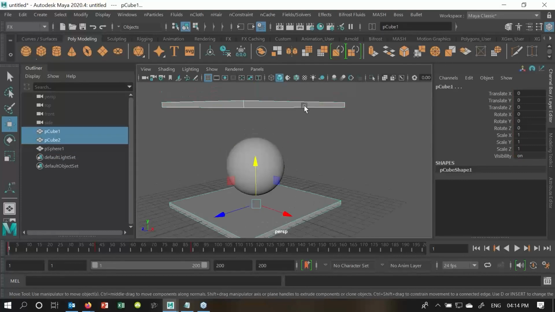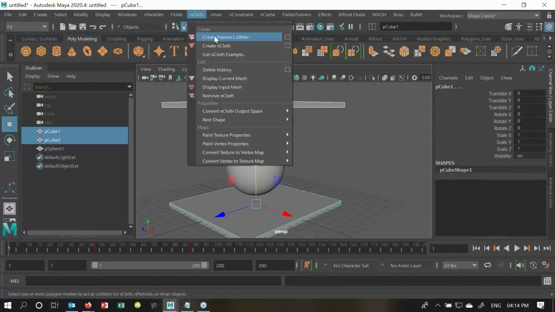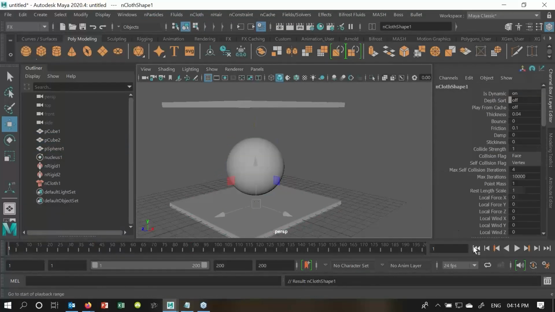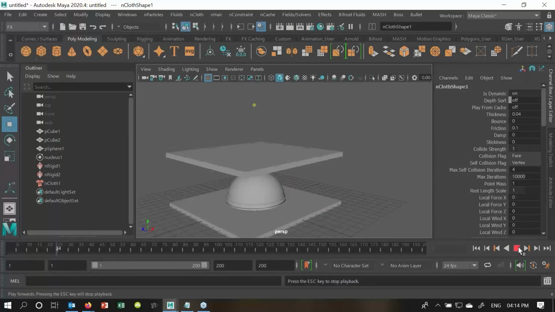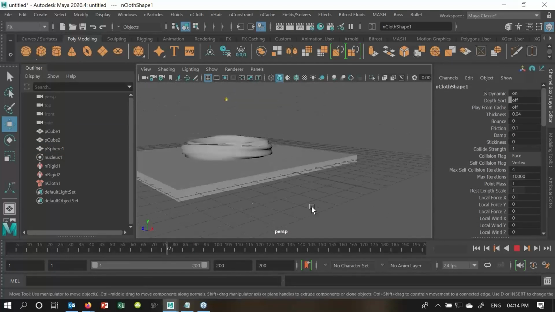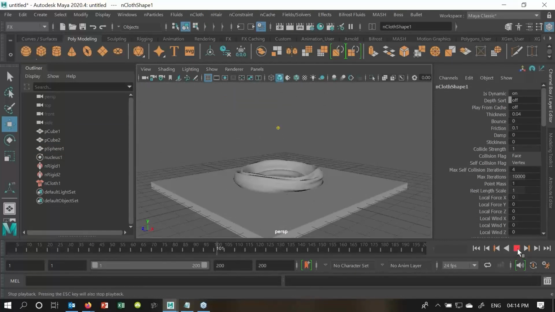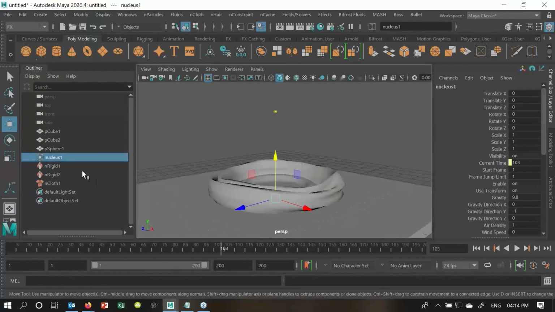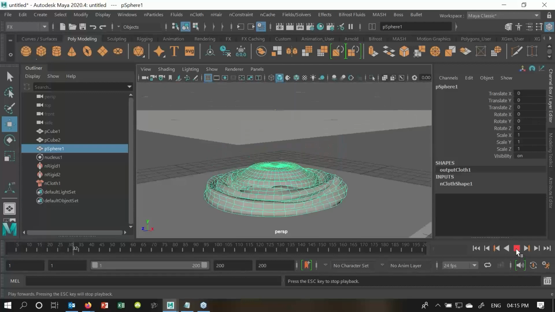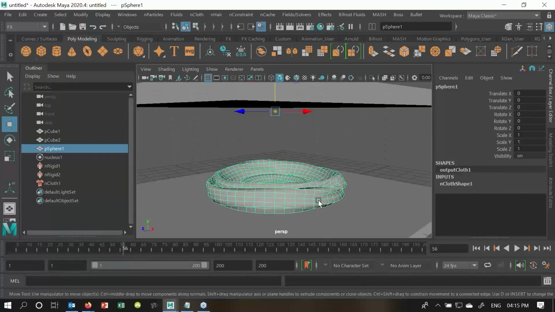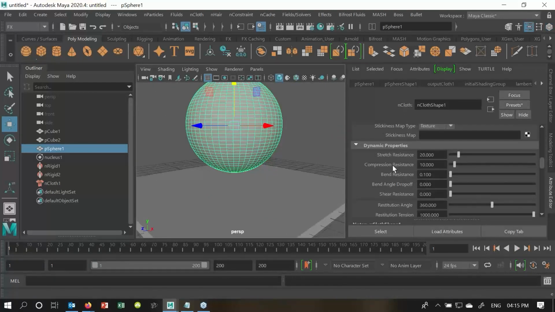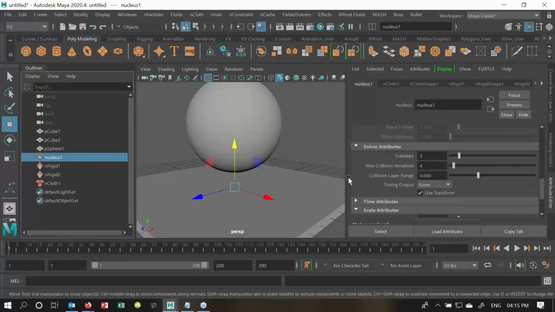So I'll select the box, Cloth, Passive Collider, then select this, Cloth, nCloth, start and play. See, now you'll see that by default it becomes like this, right? All my vertices, all my segment values become 0. So I'll select my object, go to my first frame, go to its attribute editor, my nucleus one.